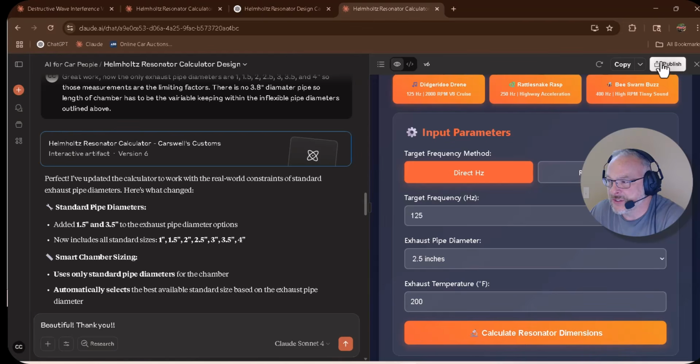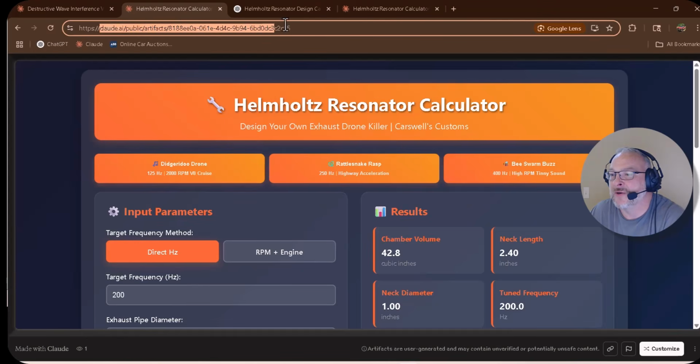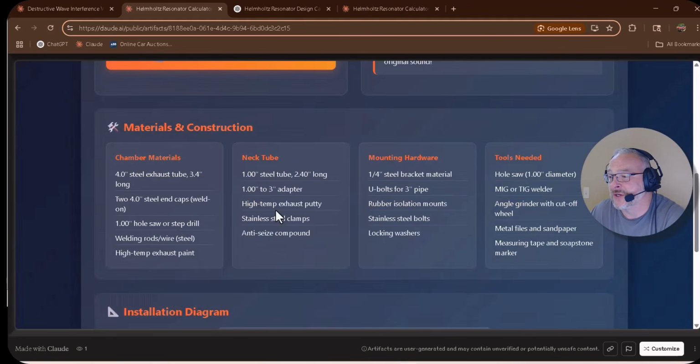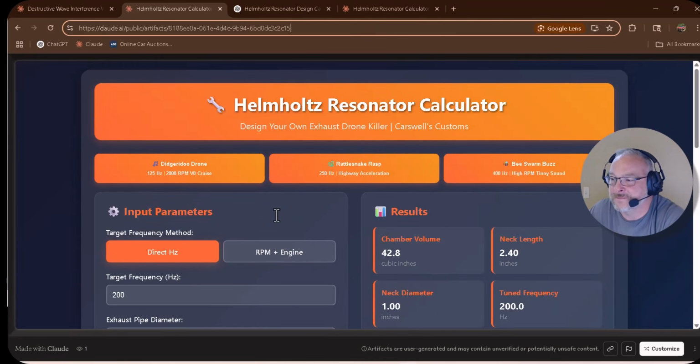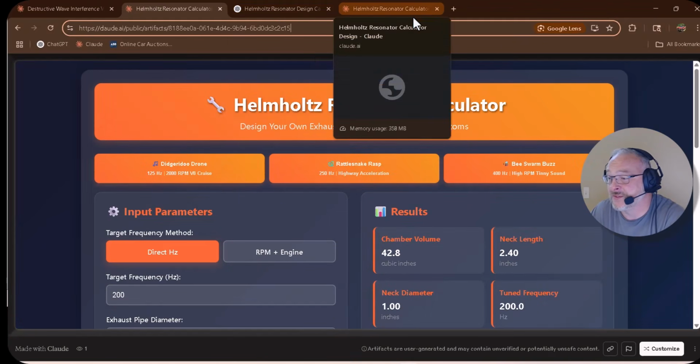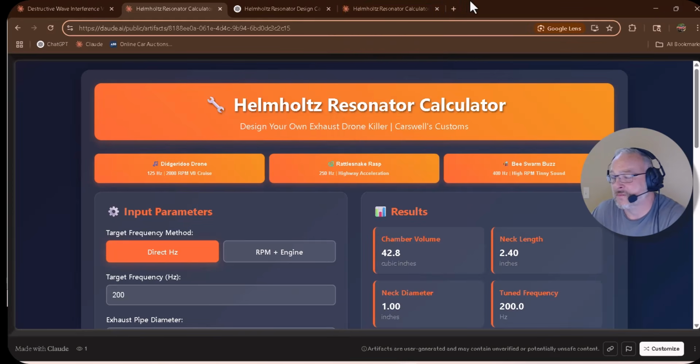But then this publish button, once you click that, it will give you a web URL or a web address and allow other people to access it online, which gives you the full experience here. So yeah, anyway, this is good stuff. Go check it out. Whatever you think that artificial intelligence can't do, give it a shot. Ask Claude, ask ChatGPT if they can create or build something for you, and you'll be surprised at the things you can get together.